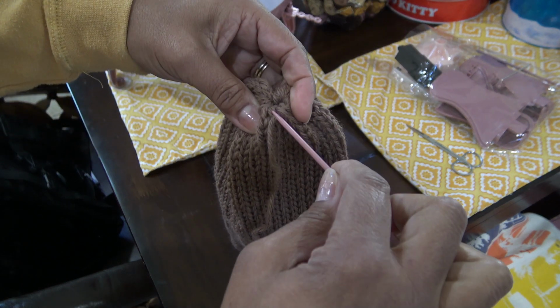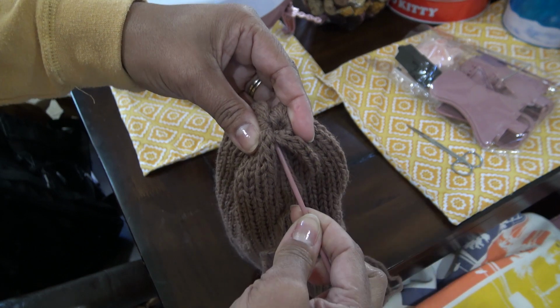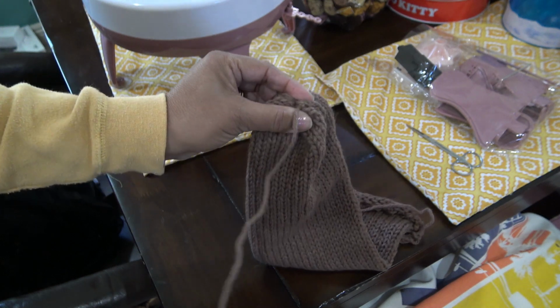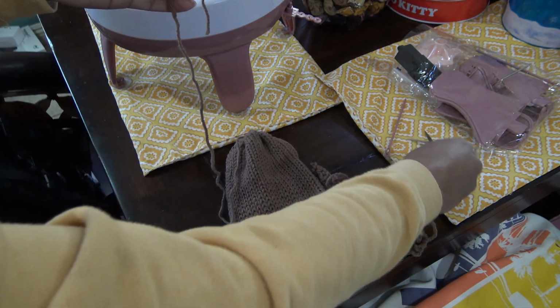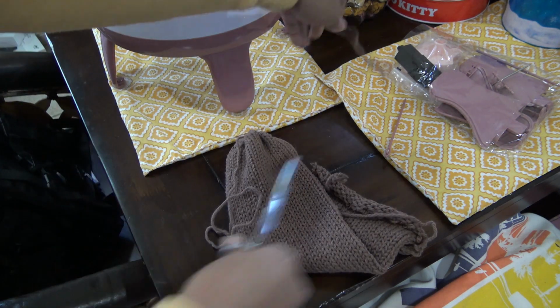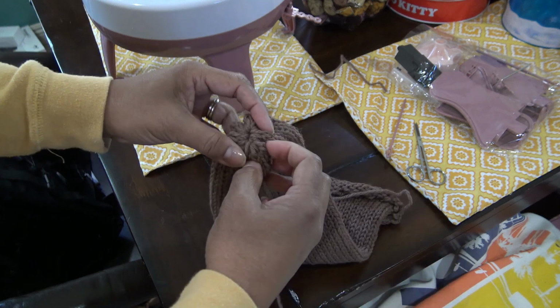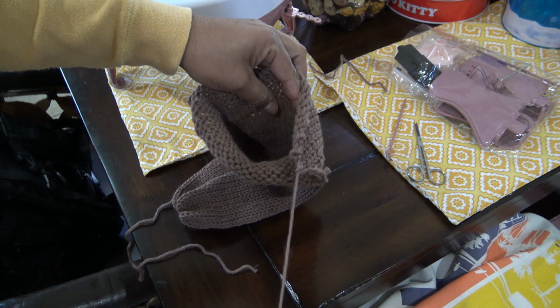So we're going to pull this guy tight. And like I said, I did a couple stitches, and basically we're going to do the same thing here. So I'm just going to keep going the very ends just to kind of pull it tight. And we're going to leave this yarn because we're going to need this to help us sew. We don't need that much though, so I'm going to go ahead and just trim this down a little bit. Okay, it's not tacked down yet. If I was to pull it, it would open up. On the other side, we're just going to take this guy and do the same thing. Start pulling.